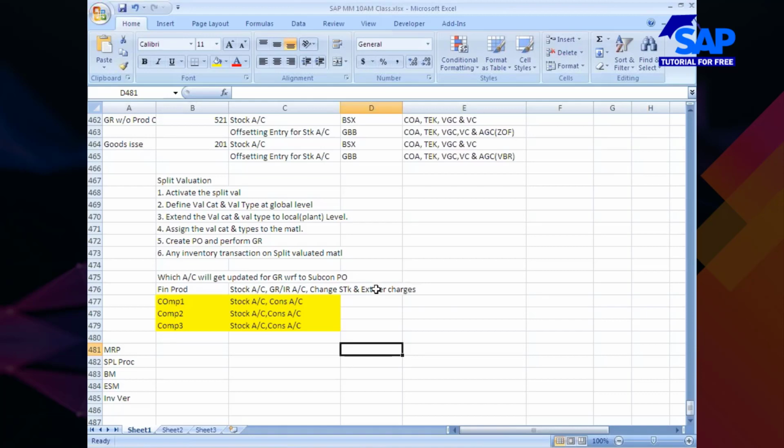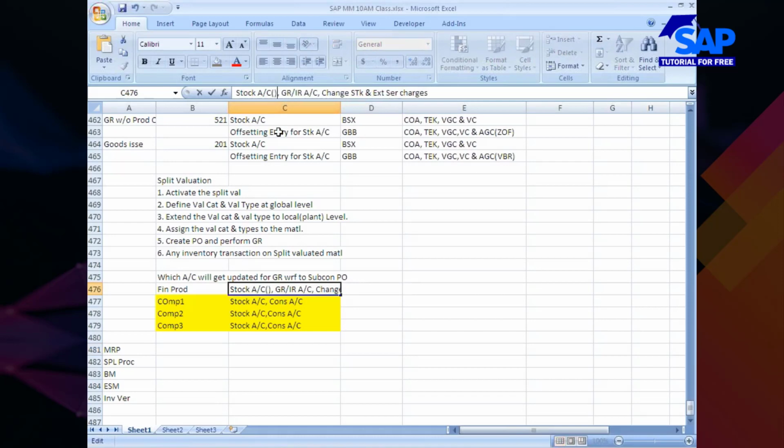What are they? Stock account increased, GRIR account negative, okay, and then change in stock, because you are receiving the main product, therefore the stock account is getting updated, and accordingly there should be a minus posting into the change in stock account also. That is called BSV, transaction event key, or else if you want me to write it here, I can write the transaction event keys.